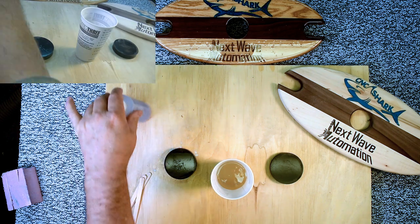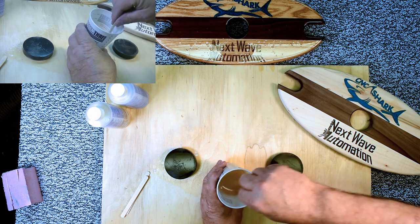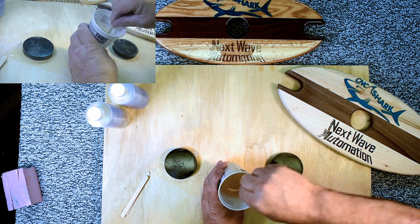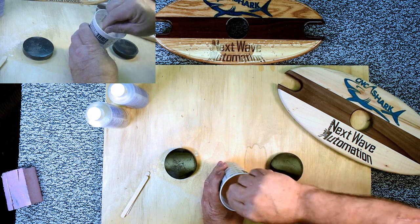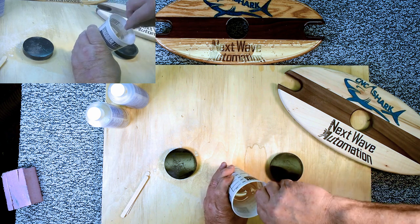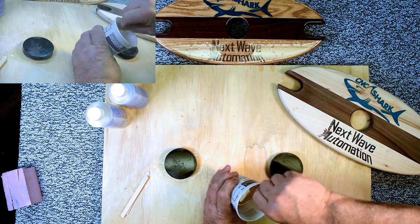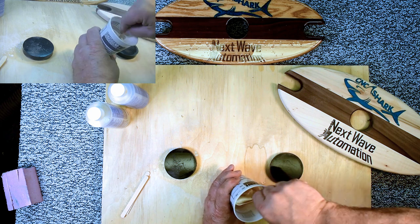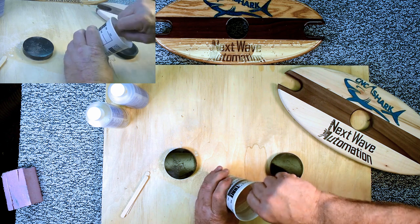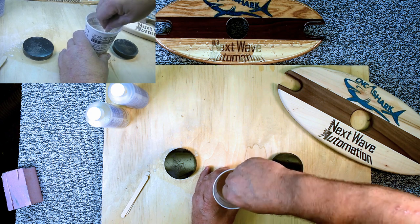Next thing we want to do is mix it very, very well. It's kind of like the thickness of syrup. But the thing is that you want to get it thoroughly mixed up. Remember, you have a pretty good working time on this, so you have a lot of time, and you really want to mix this. I've read that you mix it up to 3 to 5 minutes.